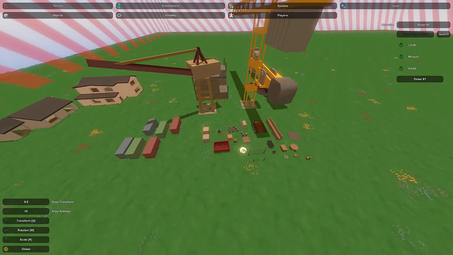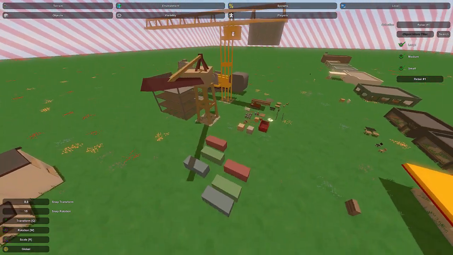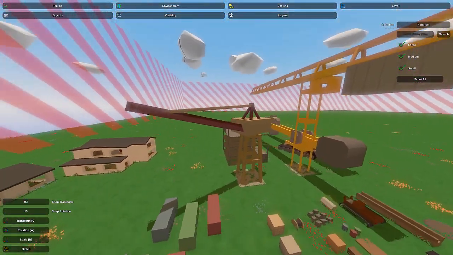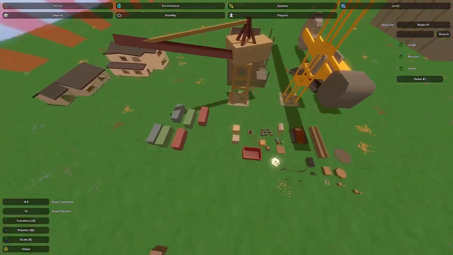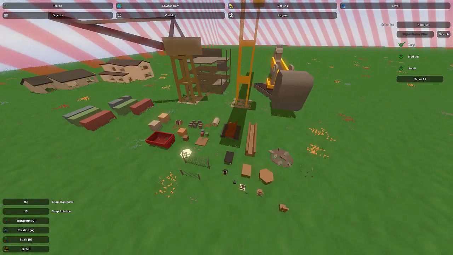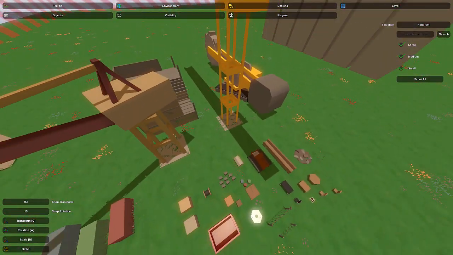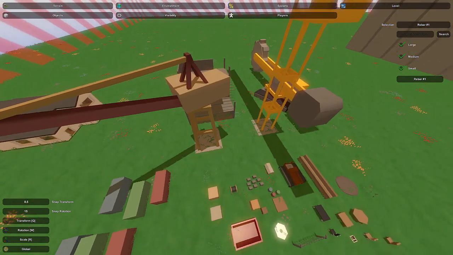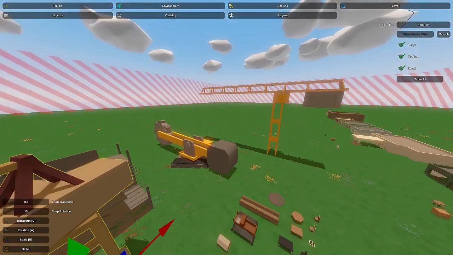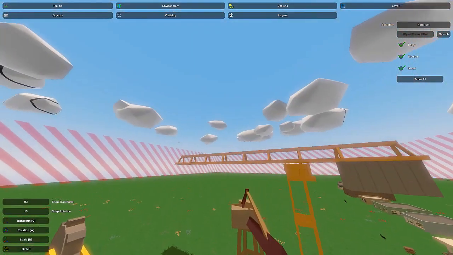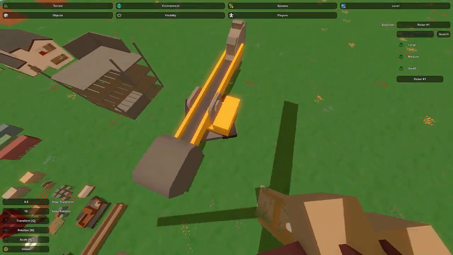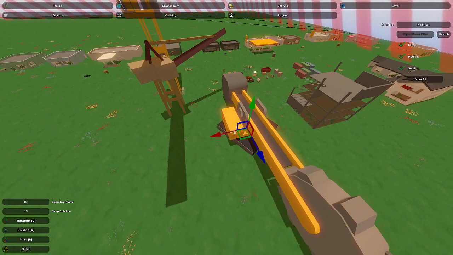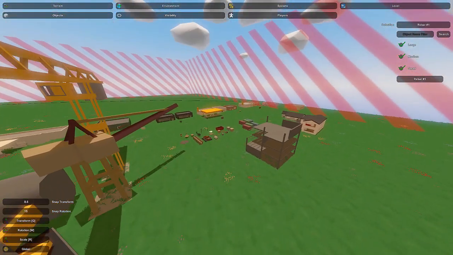Today in this Unturned Map Editor tutorial, I'm going to be showing you guys how to detail a construction site. Now, this is going to be pretty long, potentially, and pretty complicated, and I just want to let you guys know from the start, I am not going to be able to show you everything you can do with this, because construction sites can be huge, and there's so many things you can do with them. But hopefully I'll be able to give you guys a good idea of how to start at least, and hopefully your creativity can take you from there.